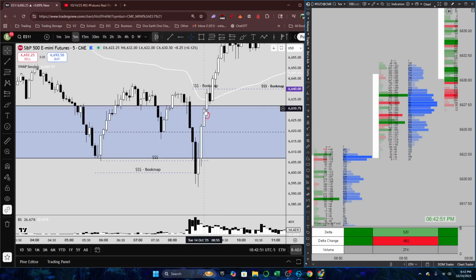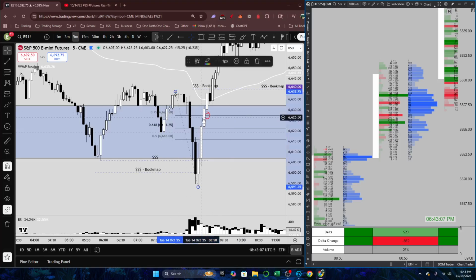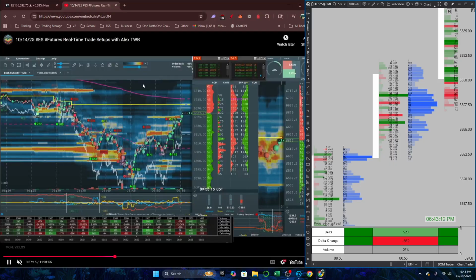at 6627, we've already broken our V2 region, or that fair value region to enter into the shorts. 6627 is that top point where we're battling that region. Now, there's a much higher probability that we're going to continue going higher. So my bias has shifted to a long perspective.